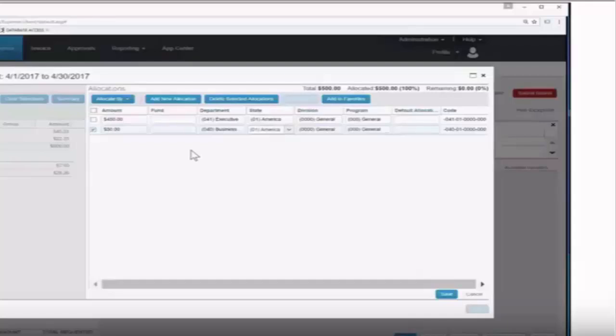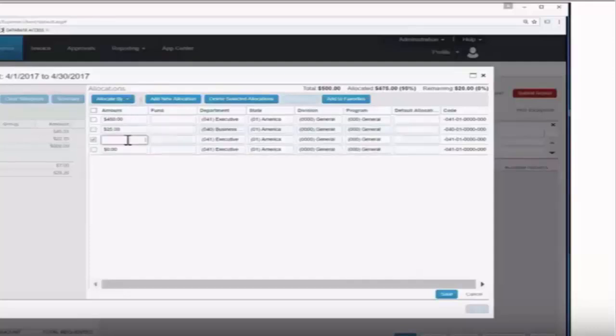So now what I've done is I'm able to allocate this across multiple cost centers, but it's not the same as my employee allocation or the standard division. I'm making my own up based on what I know I purchased. And so what I do now is I've entered my allocations. If I wanted to enter another line, you just hit this add new allocation, and it gives you another line. So I can make this 25 and 25 now, okay?